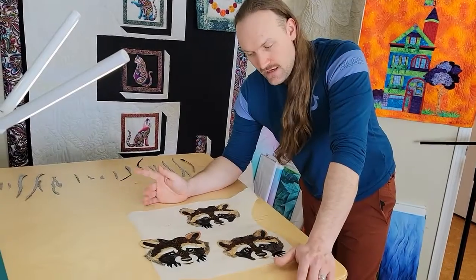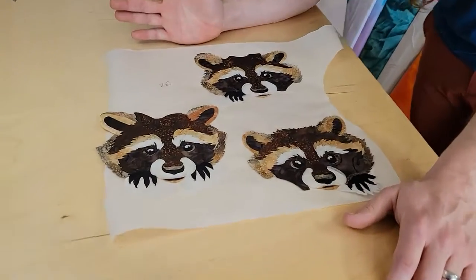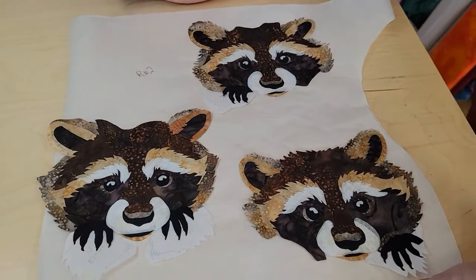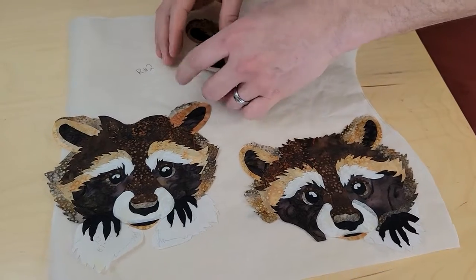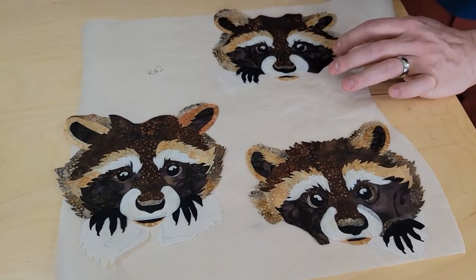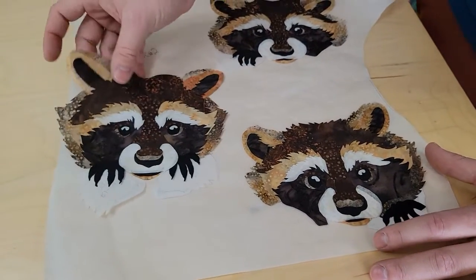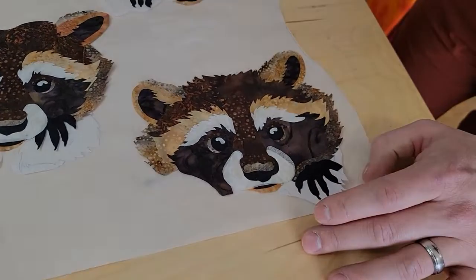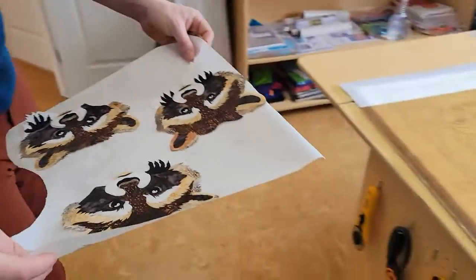We've built all three raccoon heads, and look how cute these are. You have to give it to Toni Whitney for being a genius when it comes to raw edge applique. These are gorgeous. They peel off so easy for us to do our placement that we're going to do in a second, but you just have to take a second to admire these little puppies. They're just gorgeous. So we're going to bring them over to our light board again.